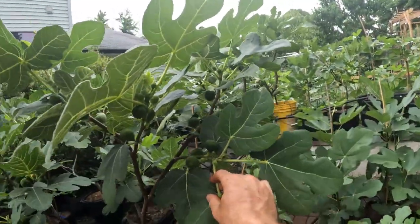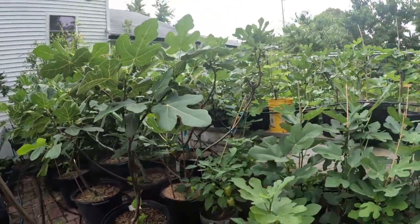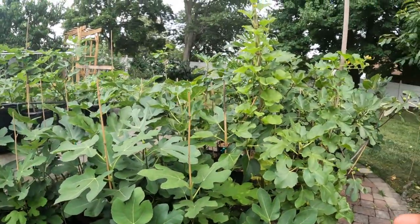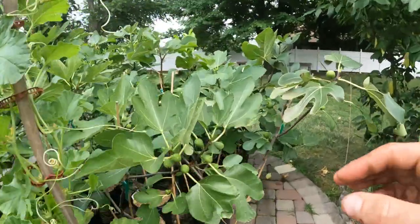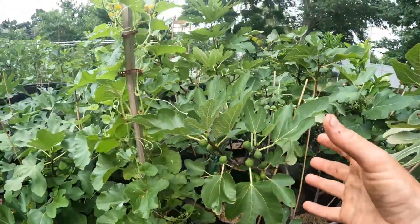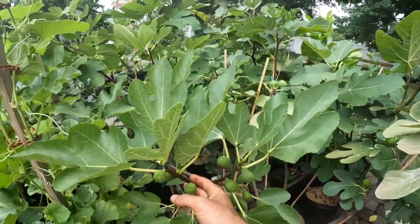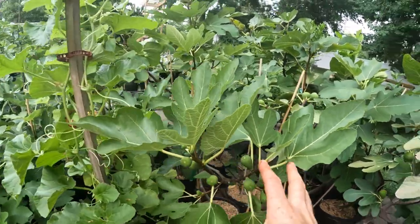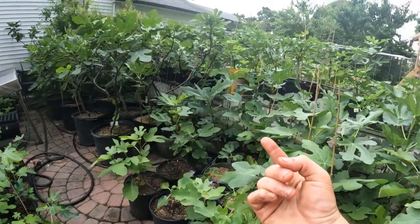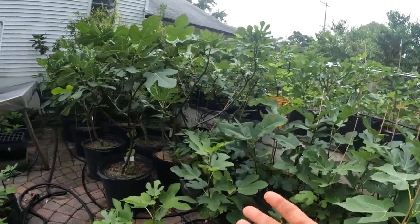There are reasons why doing this premature evaluation is a bad idea, but you can very easily make a lot of judgments in a humid climate based on the shape of the fruit, the length of the stem, how many fruits are on the tree in relation to how easily they set, whether the figs required a lot of light, and how far along they are in their progression.